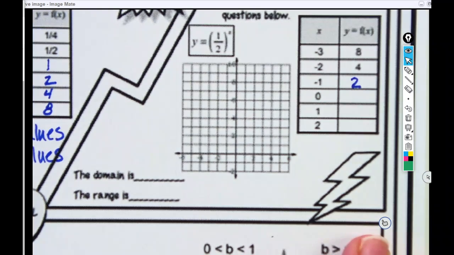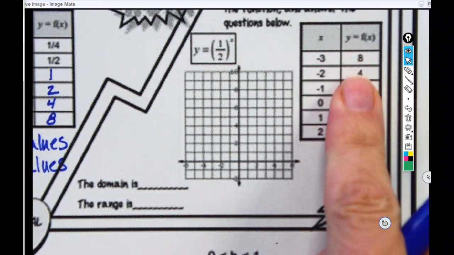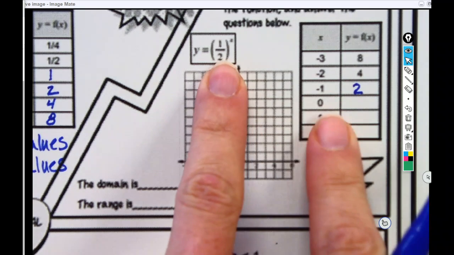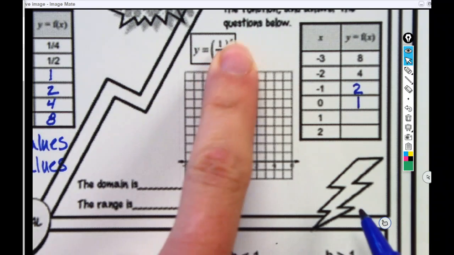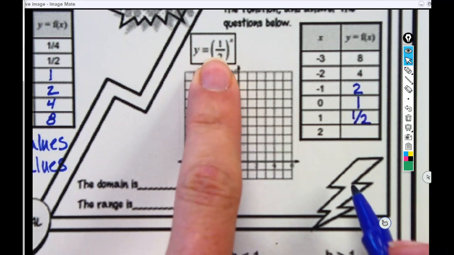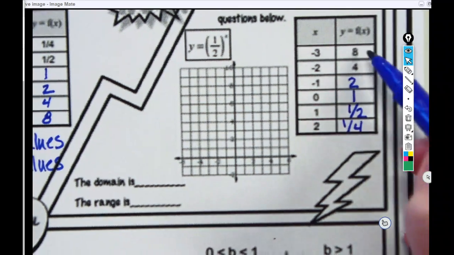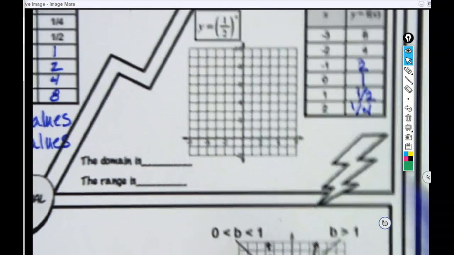And plus, you can consider that it's just basically going up in order. So you're looking at your pattern right here, yes? So what is 1/2 raised to the 0? 1. 1/2 raised to the 1? 0.5 or 1/2. 1/2 squared? 1/4. All right. Could I have just done half, half, half, half, half, half? For sure. Plot those points.